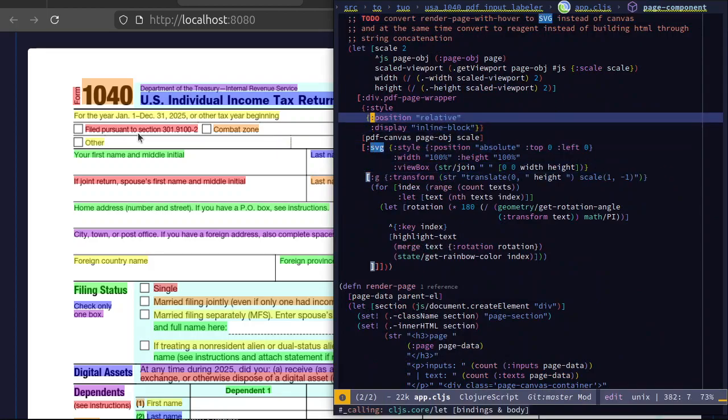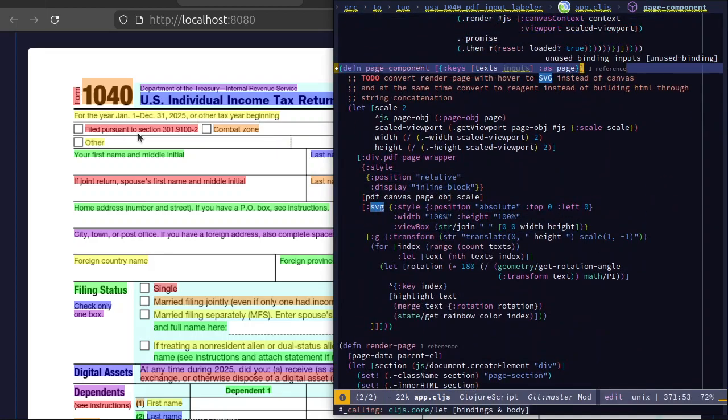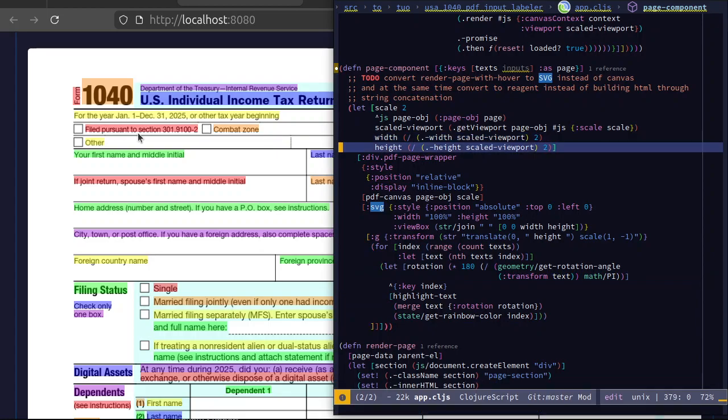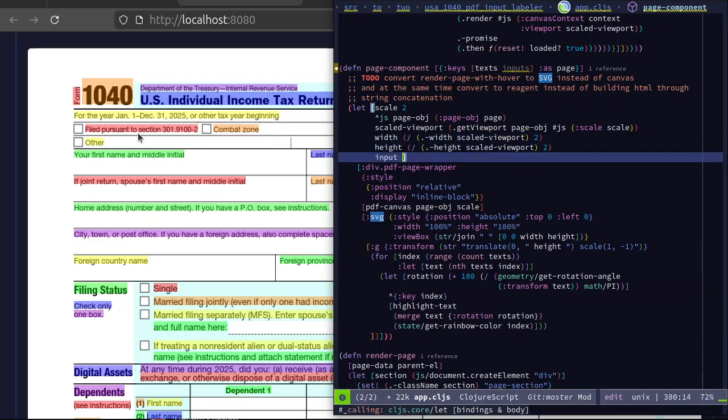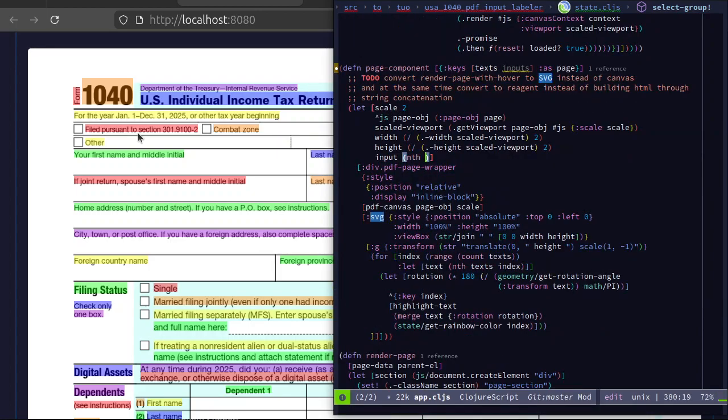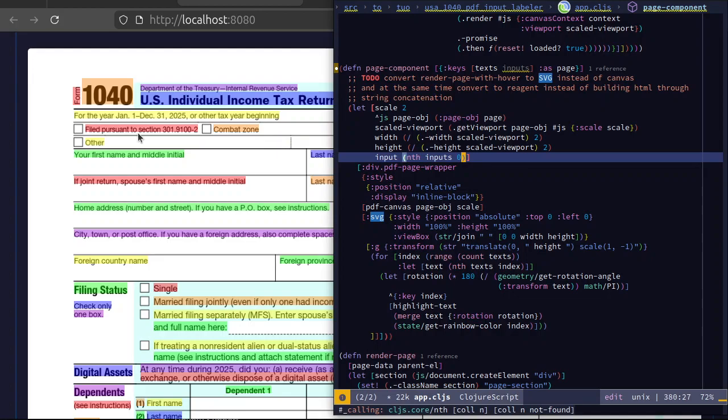Okay. So if I grab inputs, it's complaining because inputs is never used. I agree. Let's grab an input, nth. Oh, wait, hold on. Inputs was a set. Texts is also a set here. That's interesting. I think I remember being able to do this before. Inputs, we'll just get the 0th one, and we'll try highlighting it.